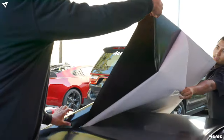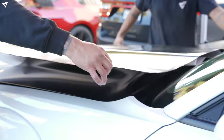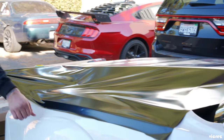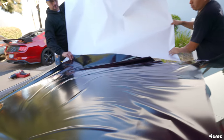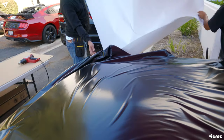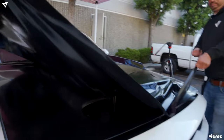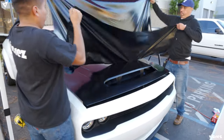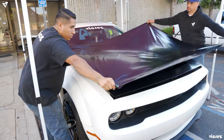You just want to lay it down in the car. Just make sure it doesn't touch. There you go. Lay it flat. Now you're going to want to stretch all four corners as tight as you can.